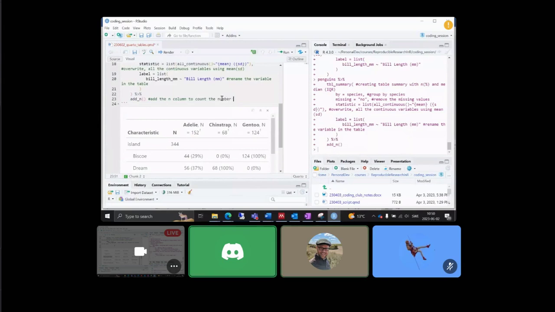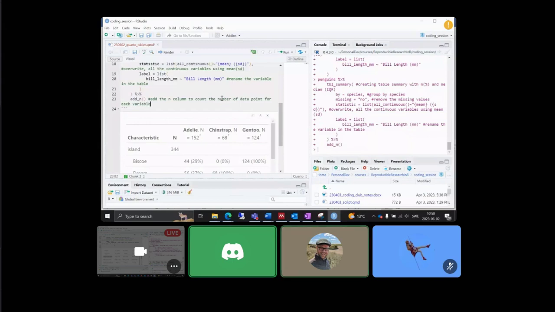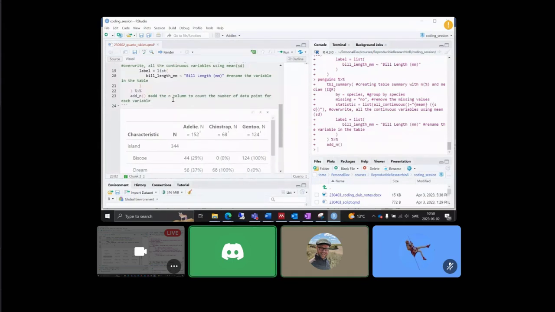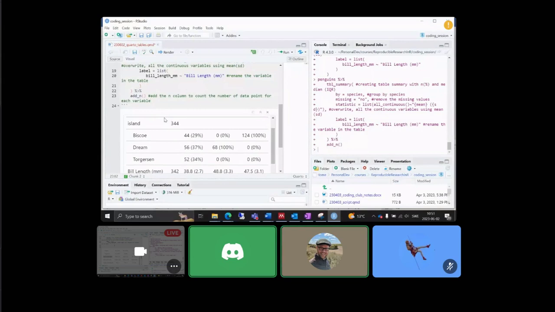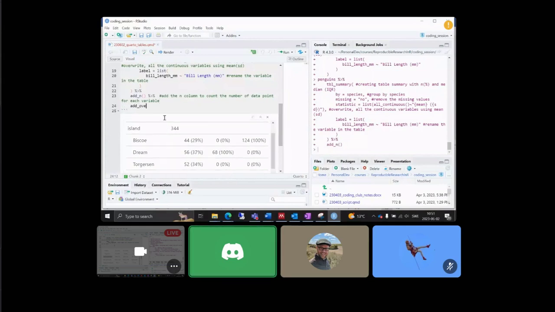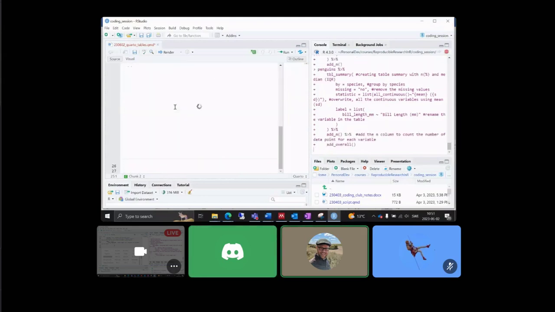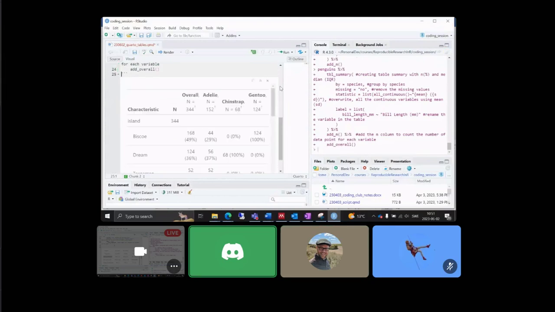And like what the sort of missing the different variables that you have. And you can say add underscore overall. So pipe, add underscore overall and run that. Quick. So this is basically the end.